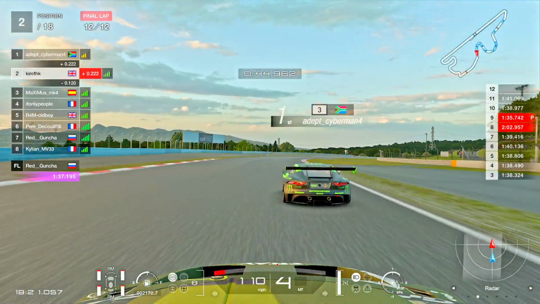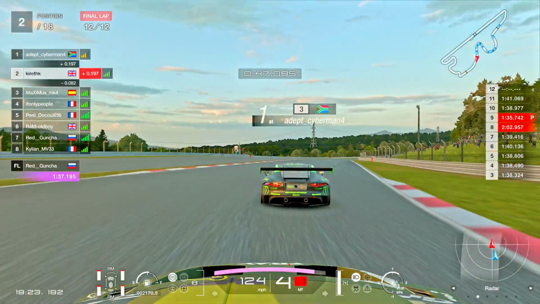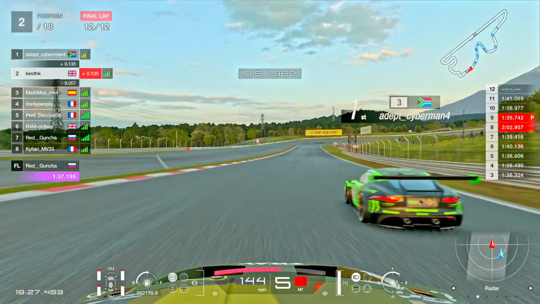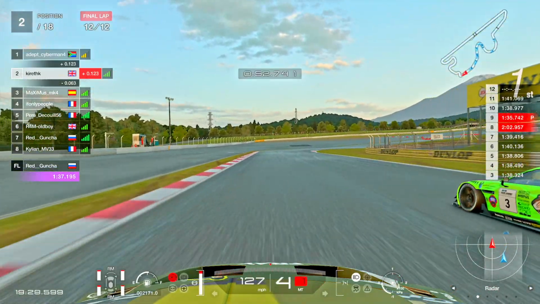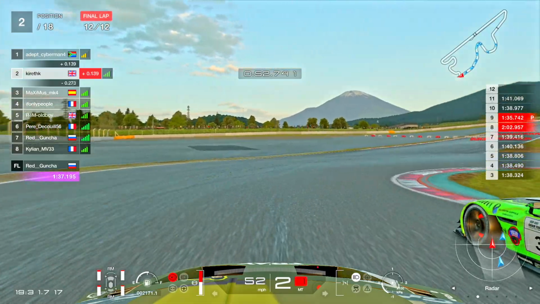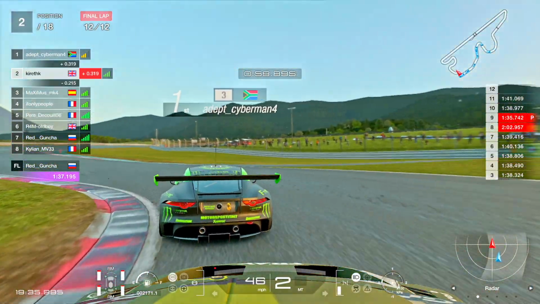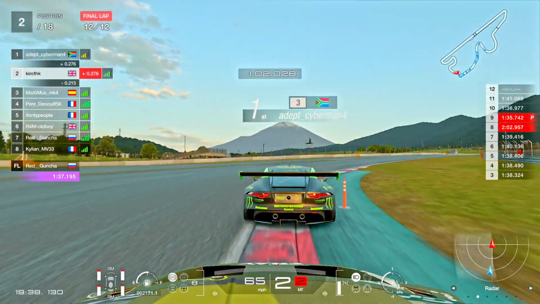Gonna have a nice run here. What's the Spaniard gonna do? Gonna go up the inside. The Spaniard's already there. A little bit of side, so I can't go up the inside. Big moment in the race. If I had the opportunity there, I would have been all up the inside. Oh, contact! Adept is going sideways. Contact with the Spaniard here.